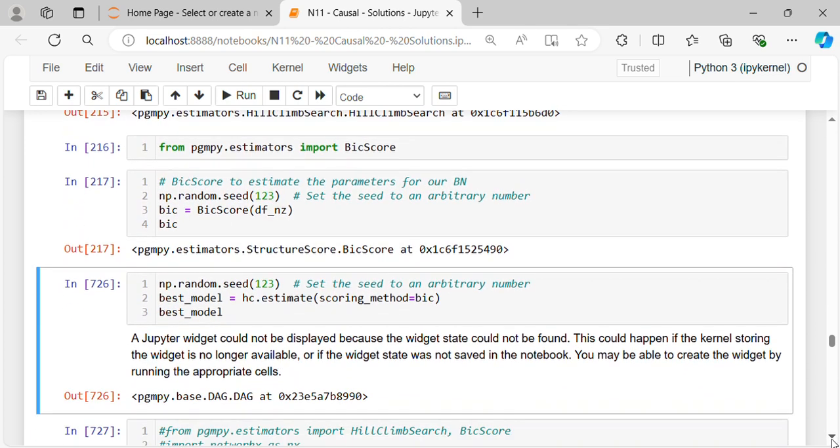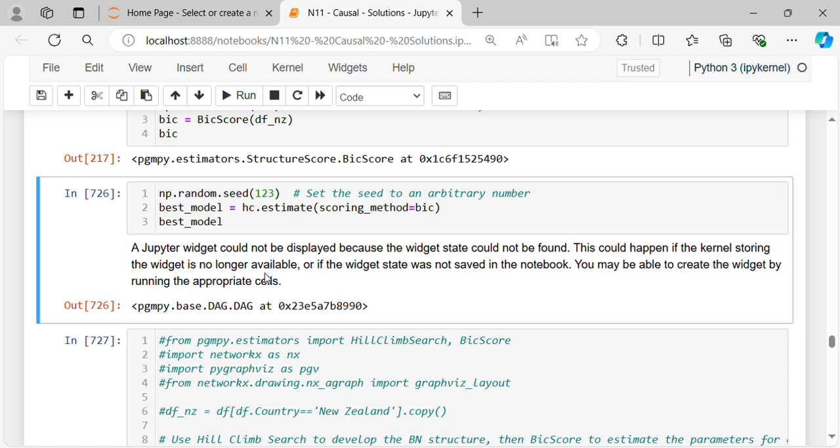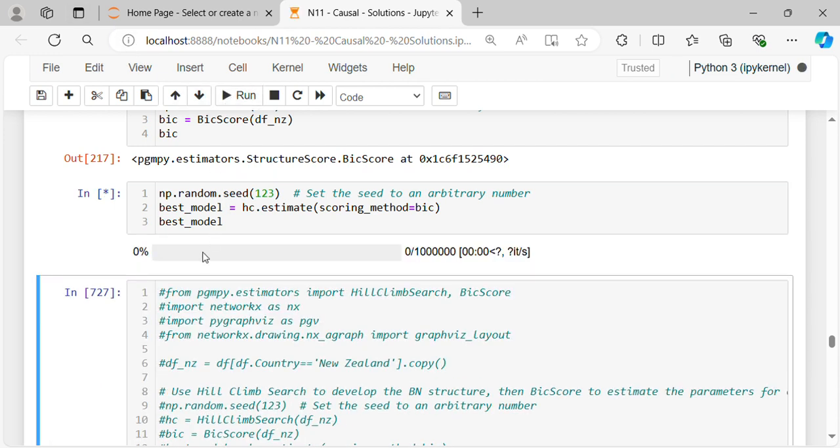Print best_model. A Jupyter widget would not be displayed. Let's run this again. So it's creating the best model.